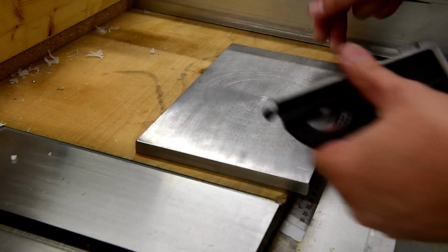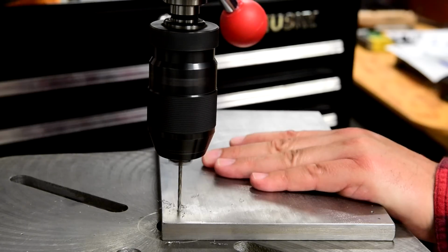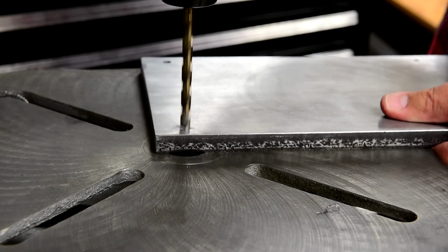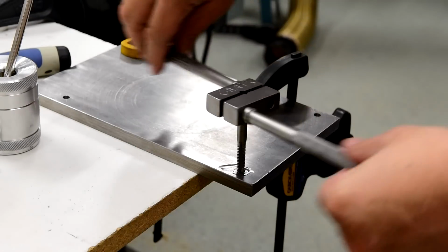The holes I drill are for the mounting bolts to thread into the plate. This prevents having a large recessed hole on top of the plate that accommodates a bolt or screw head. The larger the hole, the more chance a board can get caught on the edge of the hole.